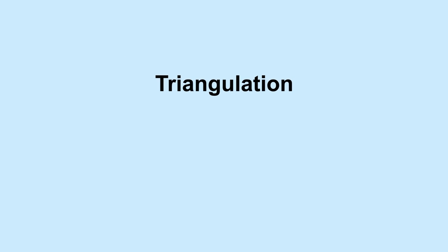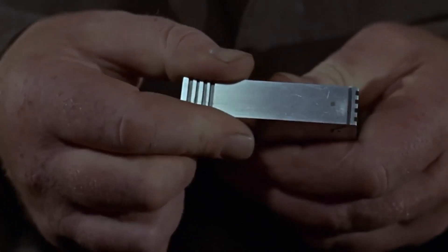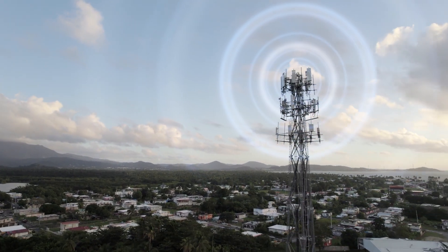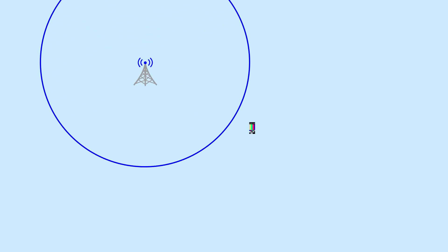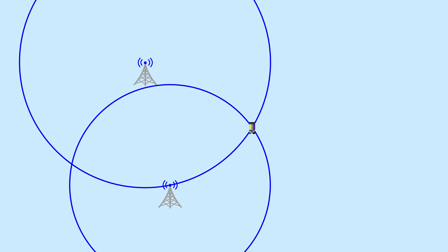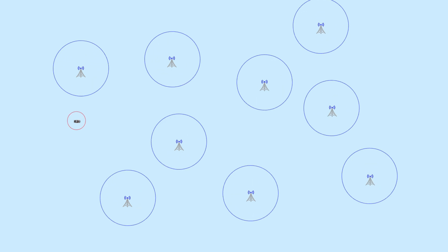How does triangulation work? Triangulation is probably one of the most ubiquitous forms of tracking, and it can be used with simple transmitters. However, the receiver is a more complex system. What if instead of a single receiver in the car, multiple receivers were placed around the region, and each could determine their distance from the transmitter? With enough receivers, you could triangulate the position of the transmitter. One DME receiver gives you a circle of possible transmitter locations. A second receiver gives you another circle. A third receiver narrows it to one intersection point — the location of the transmitter. This is triangulation, and with a large enough network it can give you location across an entire region. In fact, it can even determine the location of satellites in orbit, and those satellites can act as receivers for transmitters on the ground — and now you have a global positioning system, which is basically the GPS we use today.